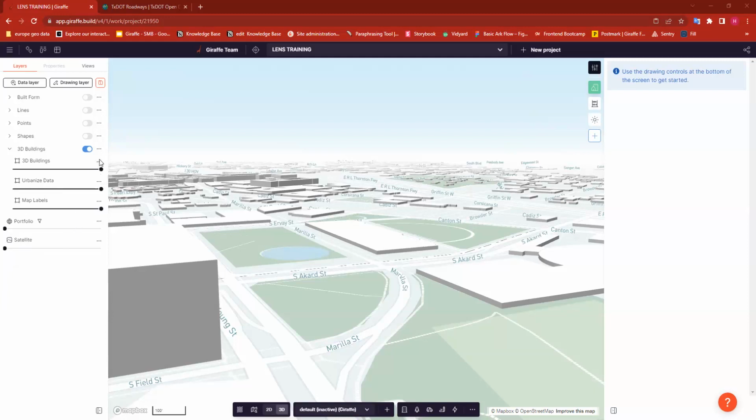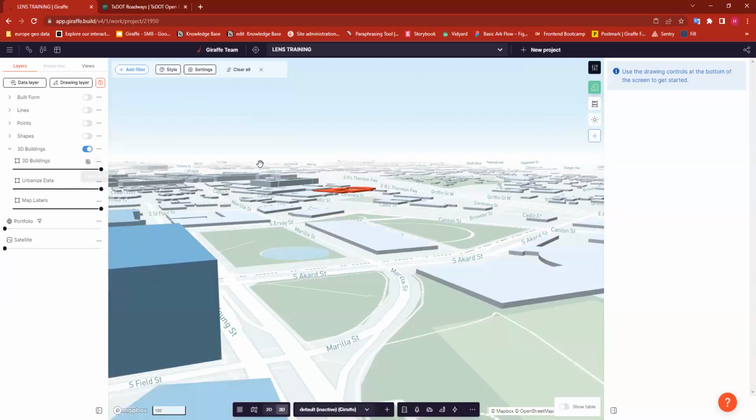So let's just open up Lens here on our 3D buildings layer. The way you access Lens is via these three dots here to the right of the layer name. I'm just going to click there, and then I have this open lens controls option. Once I open up the lens controls, it gives me this little toolbar here at the top left. And this toolbar is what allows me to do everything in Lens. So I'm going to start first on this project with just going through some of the style options.